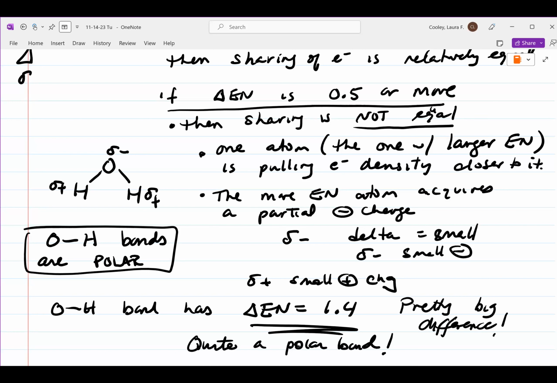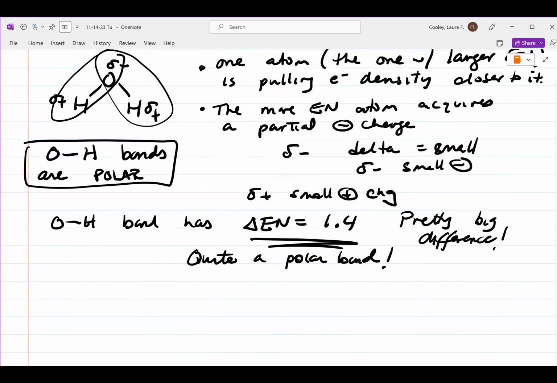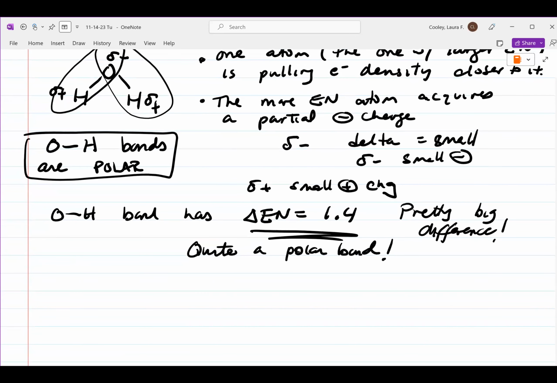No, the electronegativity difference is between two atoms in a bond, two at a time. So you wouldn't be multiplying anything by two here. No, it's just a straight difference.